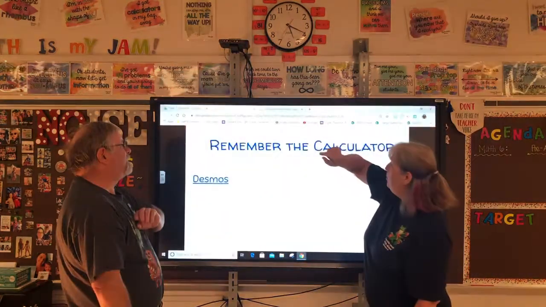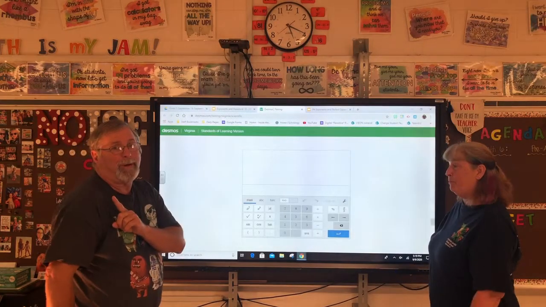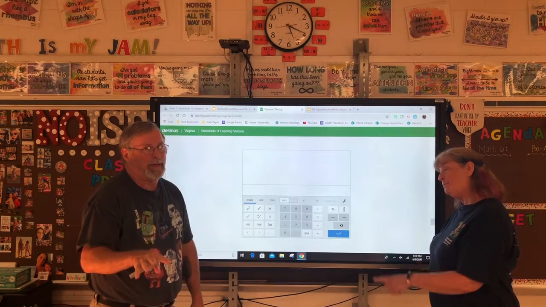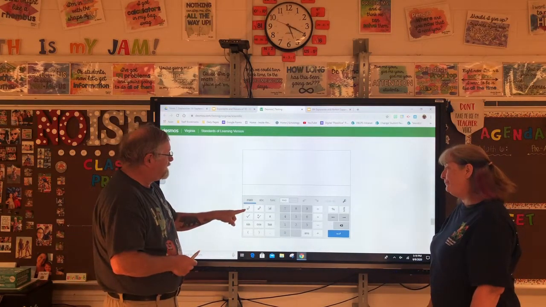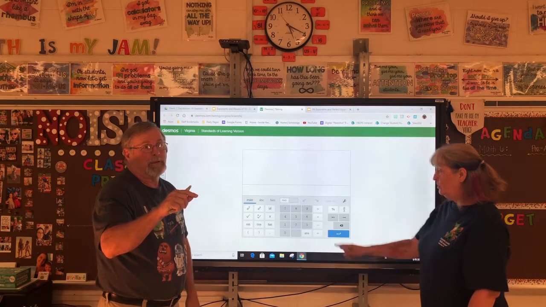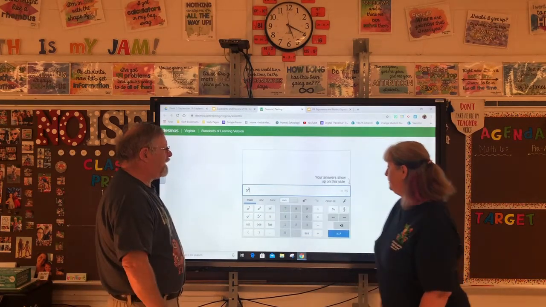Can I show something first? Oh, too late. I can go back real fast though. I wanted to show you one more button. This is the AB button, that's the important button, that's the exponent button. But we have a special exponent called squared, and that's the squared button. That's just a number times itself. So that's what squared is. We're talking about square a lot, so I just wanted to show you that button.